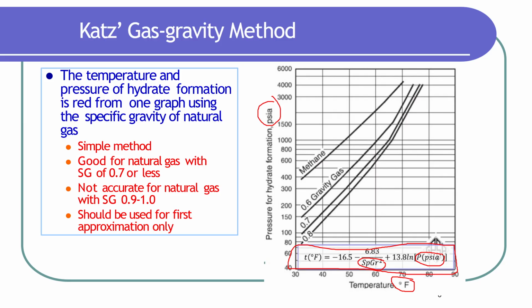And again, it should be used mainly for first prediction, similar to the chart that we have explained. In fact, this chart and the chart before are the same, except that you are using different units for the pressure and the temperature. So you can use it again for prediction purposes, not for design purposes. For design purposes, you need to modify it, or you need to use other methods that can give you more precise data.